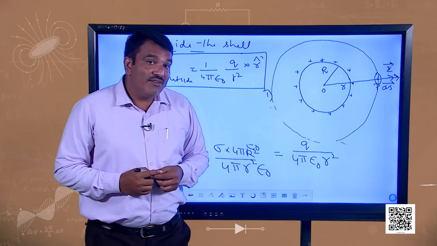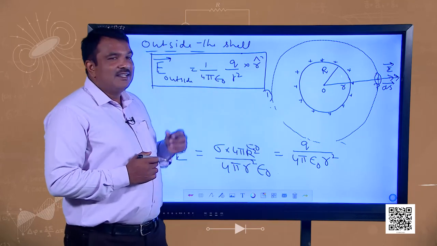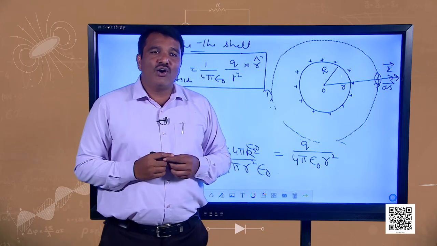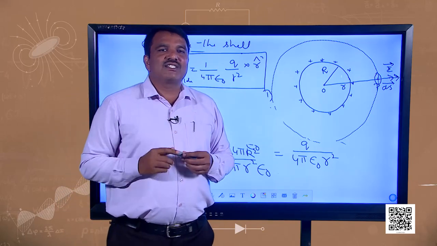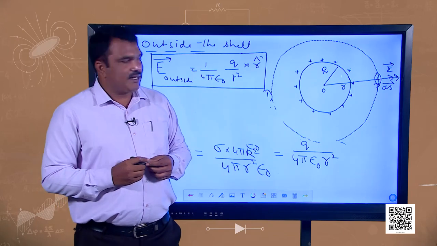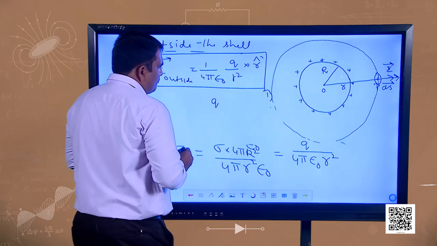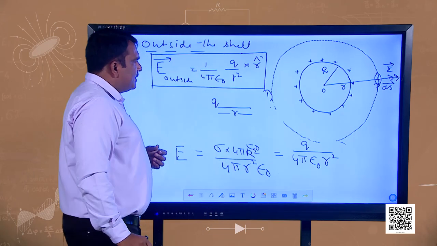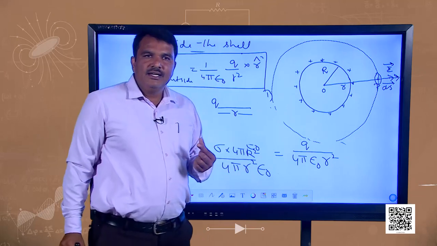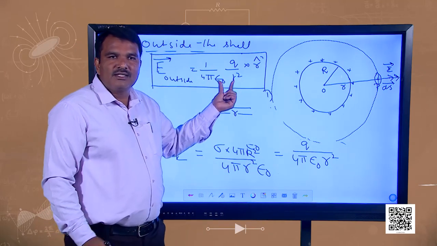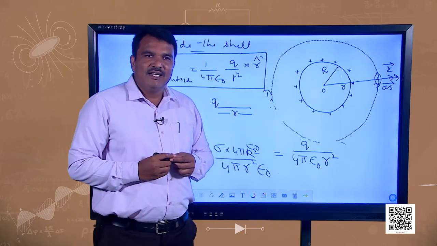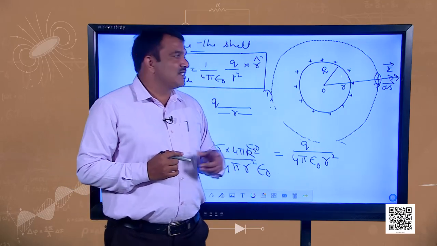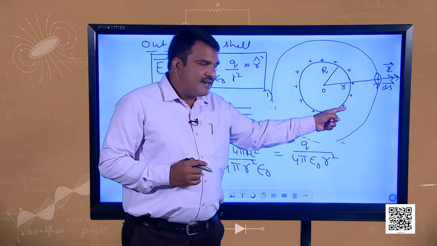Now, have you ever seen this formula earlier? Think over it. Yes, you are thinking in the right direction. It is the formula of electric field due to a point charge Q at a distance r from it. Suppose this is a point charge Q and we wish to find electric field at any point which is situated at a distance small r from it, then the formula for electric field at this point is the same. Thus, for all the points outside the cell, the field due to a uniformly charged cell is as if the entire charge of the cell is situated or concentrated at its center.